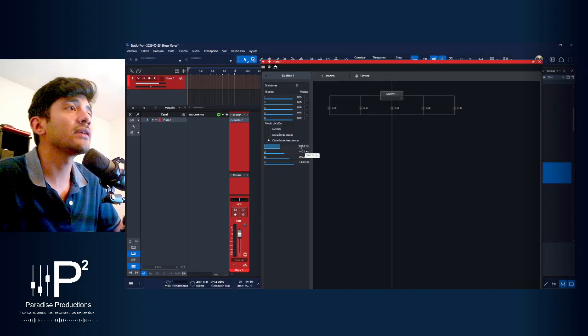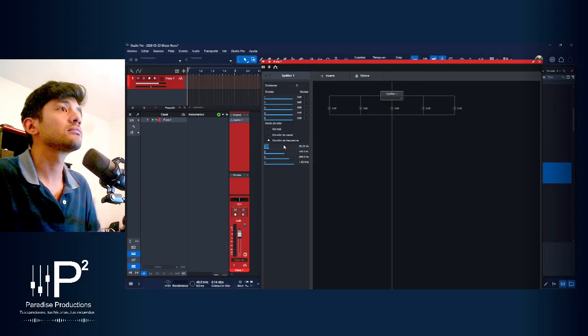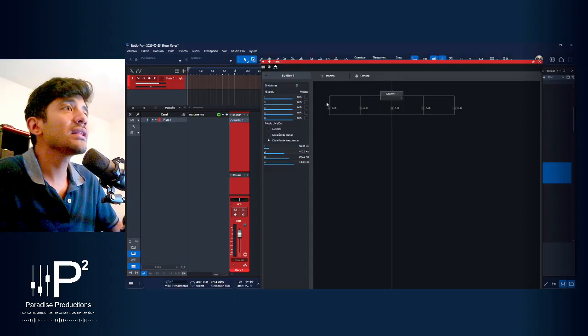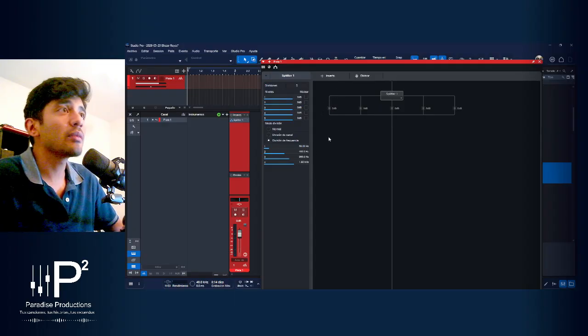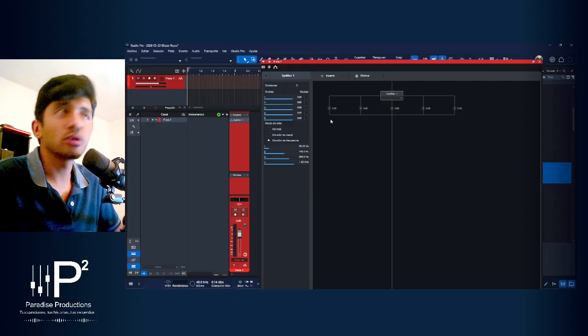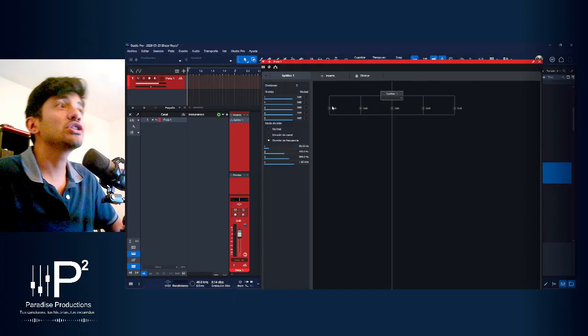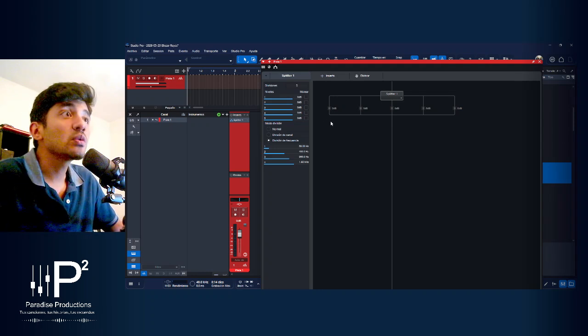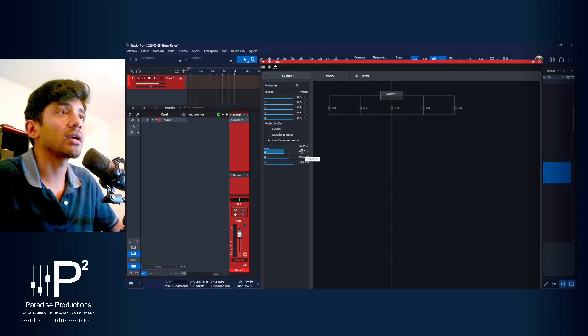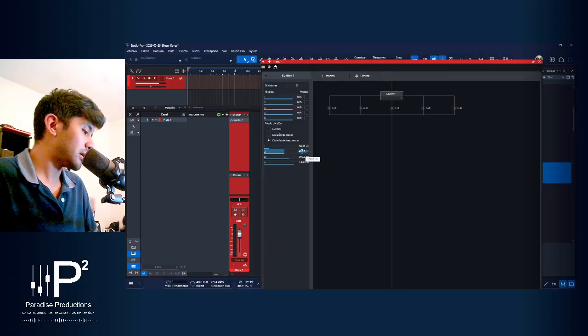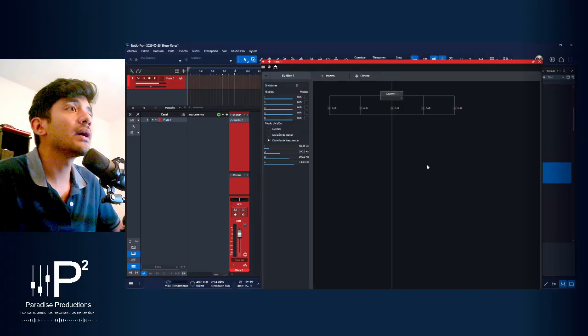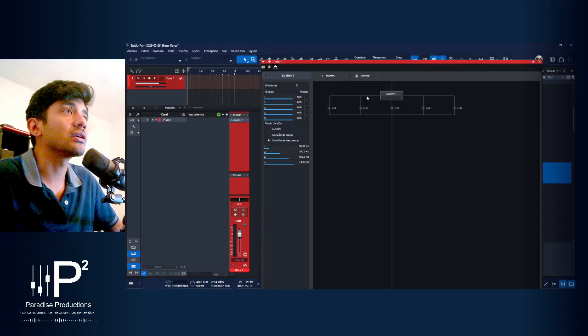If I want, I can affect this just up to 50 hertz. So anything that I'm gonna place right here, it doesn't matter what it would be, it could be a compressor, it could be an EQ, it could be a reverb, is gonna affect just up to the frequency 50 hertz. And anything that I'm gonna put right here is gonna be from 51 till the one that I select right here. Let's say 250.